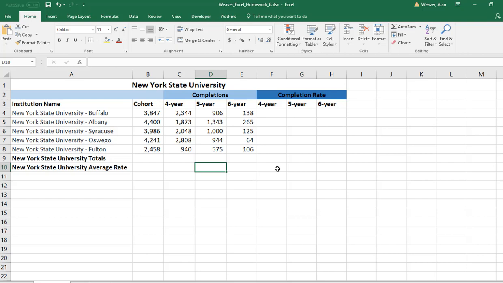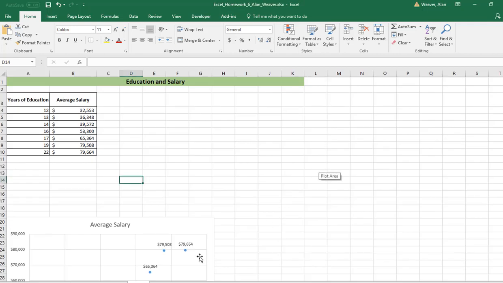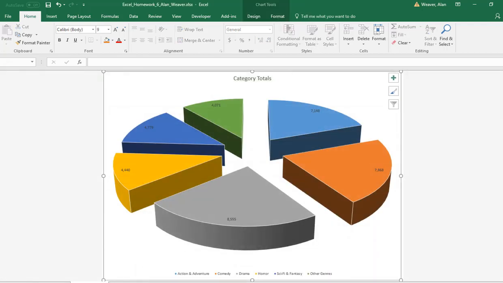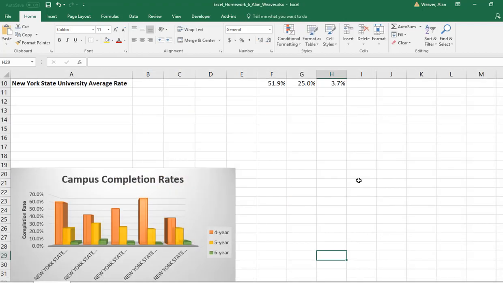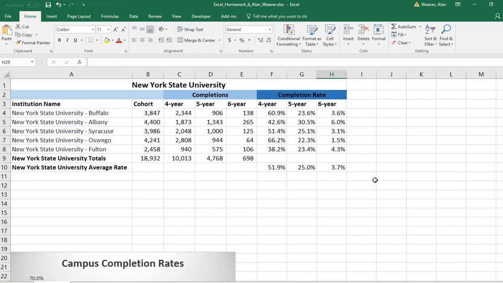I want to talk about doing the charts. Charts are basically simple. When you're doing it, you've got to pay attention to detail. I'm going to do this first one in complete detail. I'm highlighting here A3 and F3 through H8. What I'm going to do, I'm going to go back into this one here where I've done this once. This is what it will look like. And I have the formulas in there.